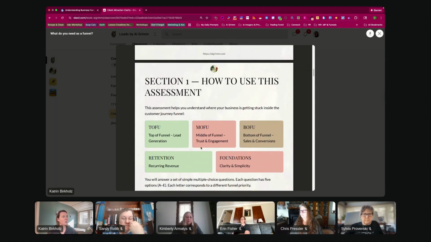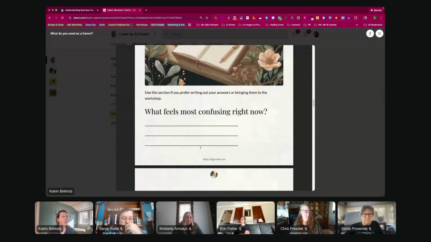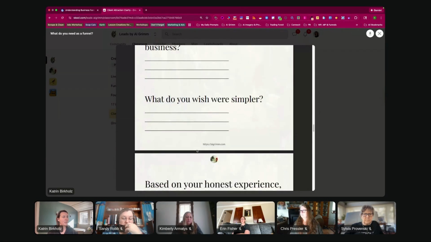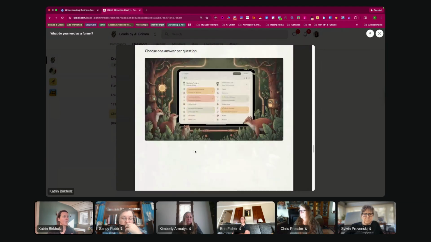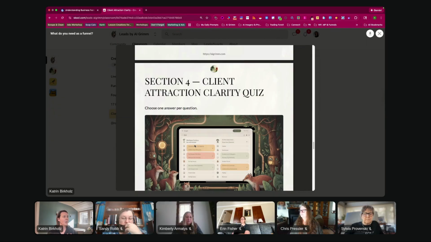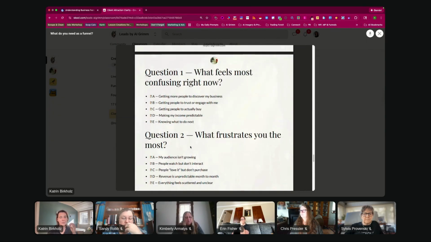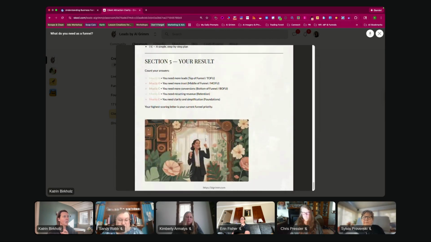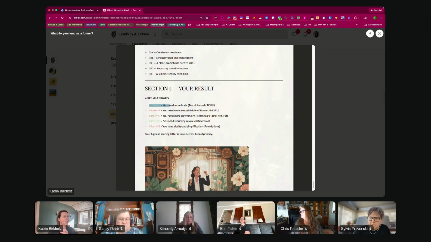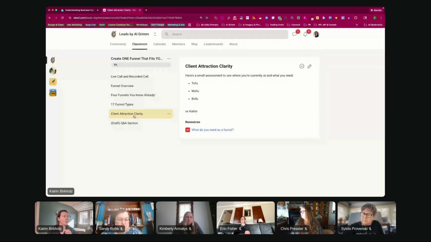And then you can go through those here and just check them out and write a little bit in. I don't know why I put question marks here, but it's a little bit of an assessment. So you make crosses where you feel like what it is. And then at the end of the workbook, it gives you mostly A, mostly B, C, D, or E, and then you can see what you might want to focus on first. That's the assessment here. Grab that one. That's available for you as well.